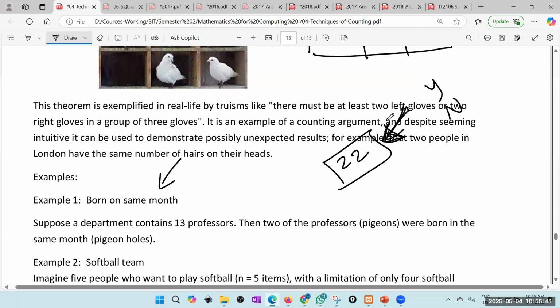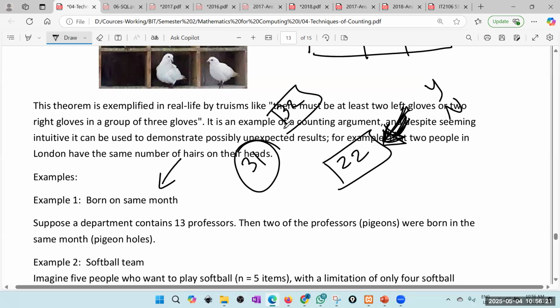No. So in what kind of scenario can I say that confidently? Because there are only 22 students. Even with 31 students I can't say it. But if this session has 32 students, I can confidently say it is guaranteed that at least 2 of you have the same date, meaning born on the same day of a particular month. That is according to the pigeonhole principle.